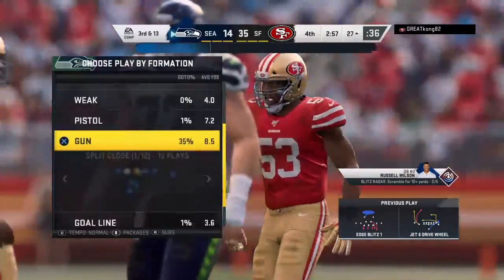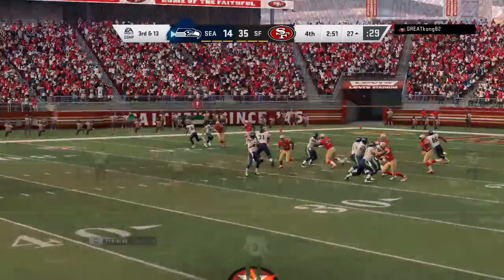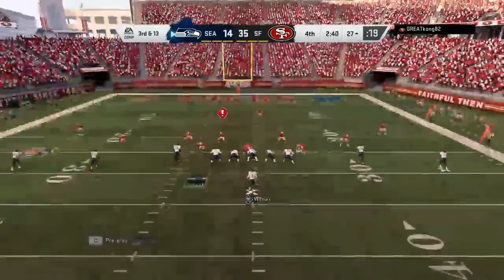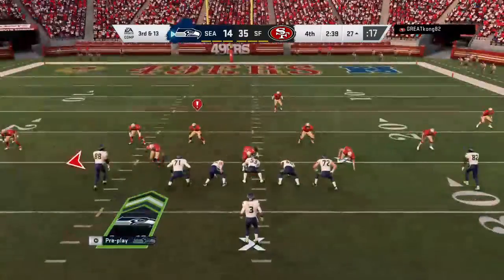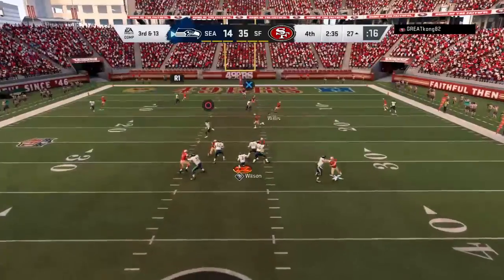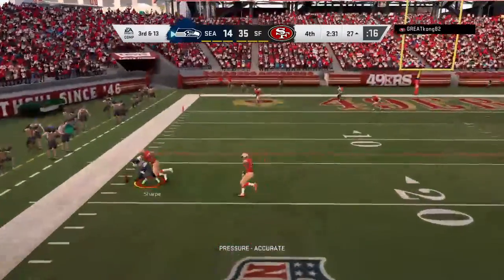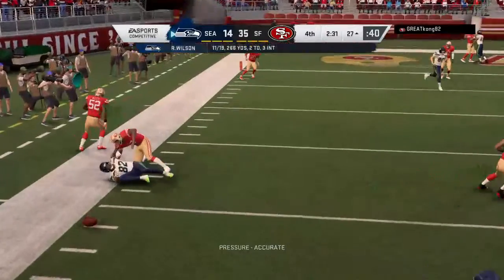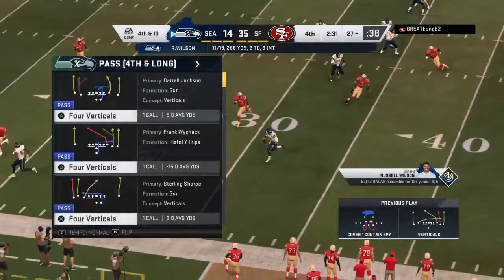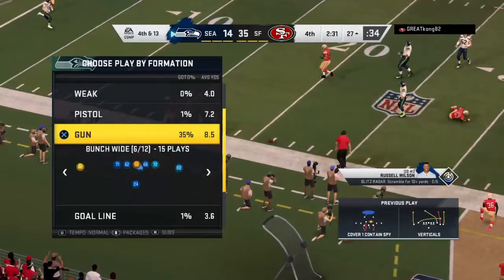The amount of sacks that they've absorbed in this game is absolutely extraordinary. Let's just face it. This offensive line, flat out, cannot handle this pass rush. It's been demonstrated time and time again. Wilson of the Seahawks looking for something big following the sack. It's 3rd and long here. Being chased out left. And he will not be able to hang on through the contact. It's incomplete. The coverage strong, and now it's 4th down.